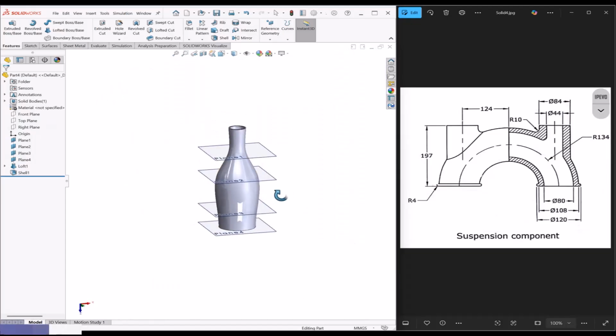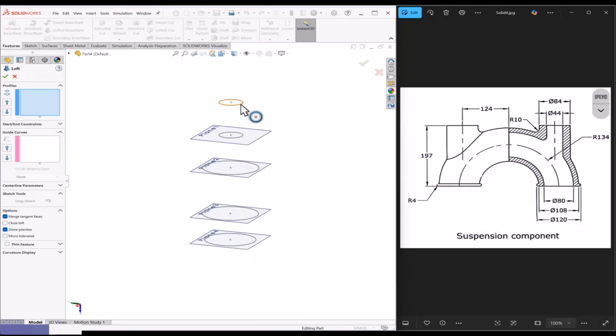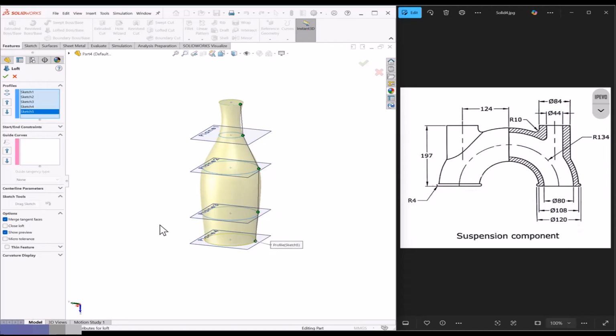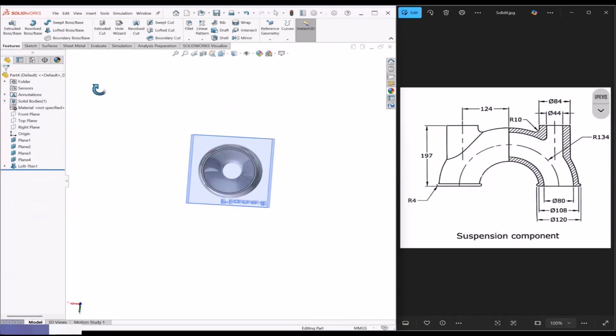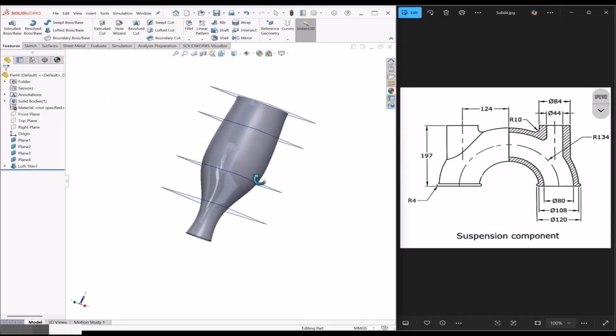Now next, let's see. If I'm not doing hollow this way, let's undo. If I want to make a thin feature, where material is removed on both sides and it is converted into a wall object, here you see the thin feature command. You just use the thin feature, specify the thickness of the wall, how much you require, and do OK. You can see here, this is how you can design something.